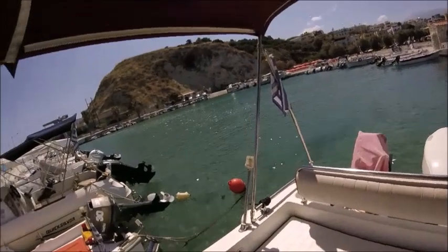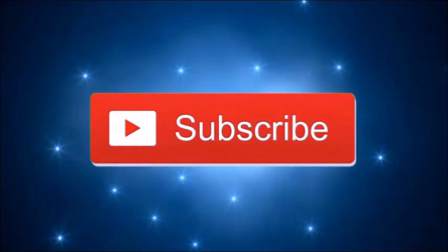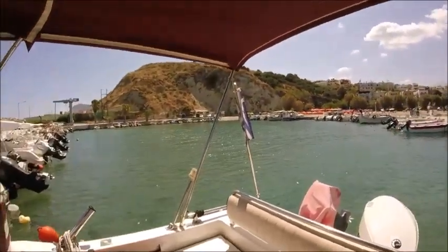So that's cool. We've got our safety gear here as well, which is ready to wrap around the wrist. And let's go out to sea, guys. Let's rock. Okay, we're on the way out, guys.